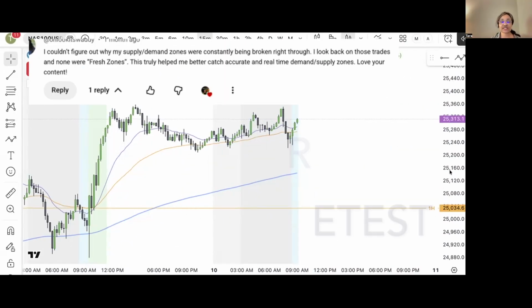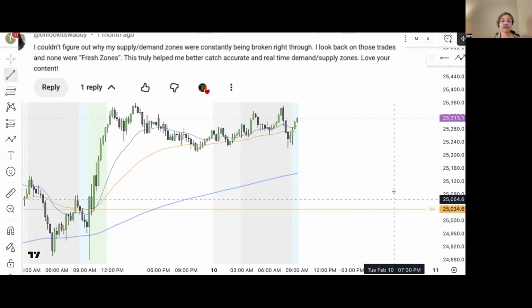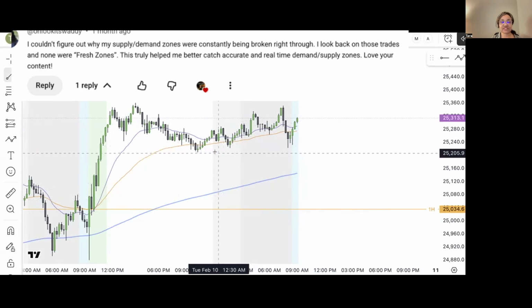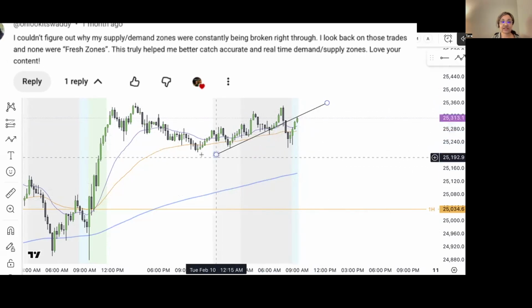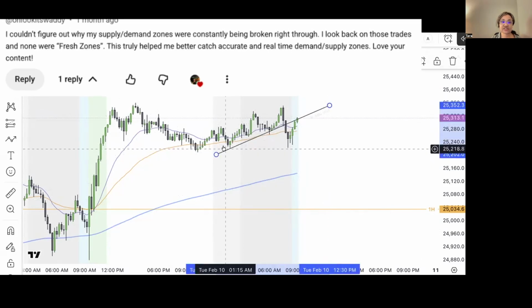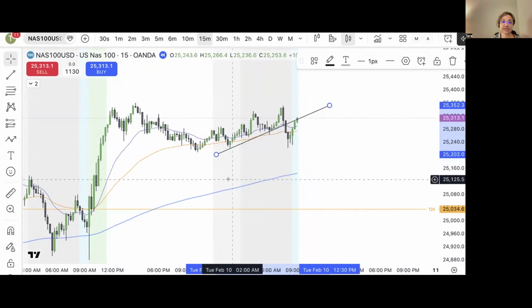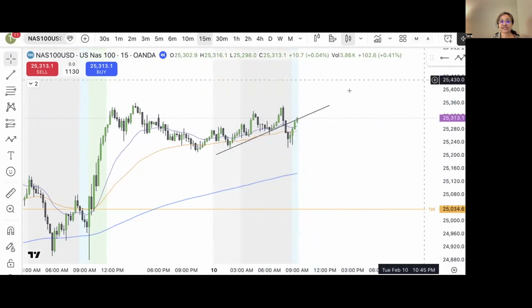When we opened the charts, this is what we saw during pre-market. What we're looking for first is a way that our trade can play out easily. So we'll take our trend line tool and go ahead and draw the trend line for the 15-minute time frame. We want to be sure that we have at least 3 touches. 1, 2, 3. And then we're going to look to see where price has broken this trend line.